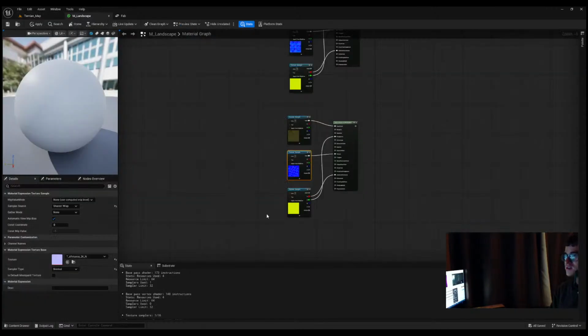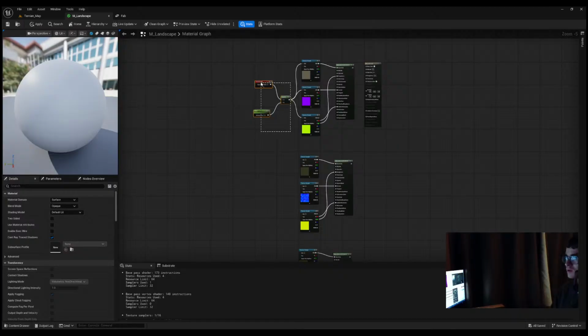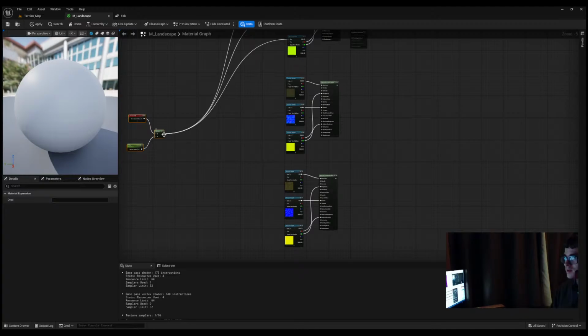And the masks into this one. That's fine. Okay, and now effectively we can put this more in the middle, and we'll connect this up to the UV pin of the rest of them.